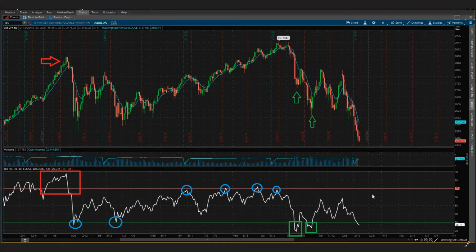This is a chart of the ES futures, which are the E-mini S&P 500. This is a daily chart, and it goes back a little bit more than a year or so. The first thing I want to point out is these blue circles, these annotations on the chart. I keep my thresholds at 70 and 30 for overbought and oversold. You can see that they act as support and resistance for the momentum, right? You can see all these different times when it comes right down and tags right off this line and bounces up.